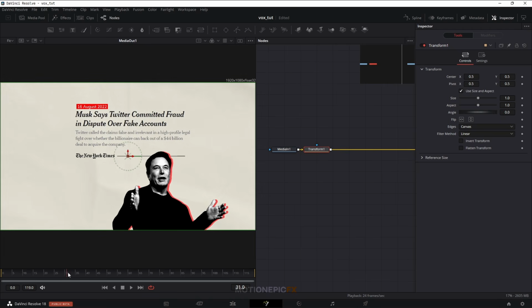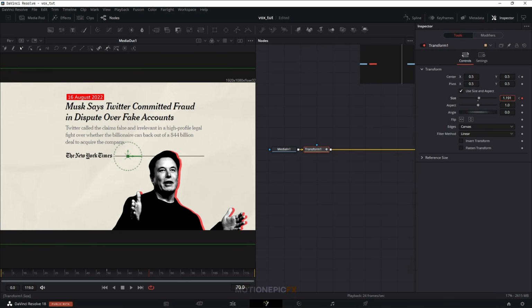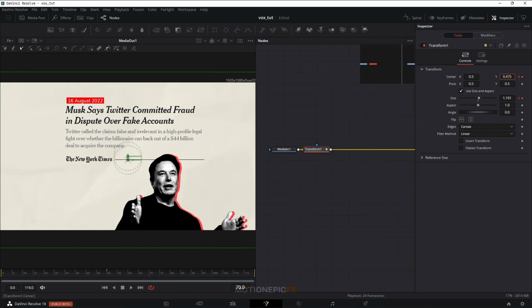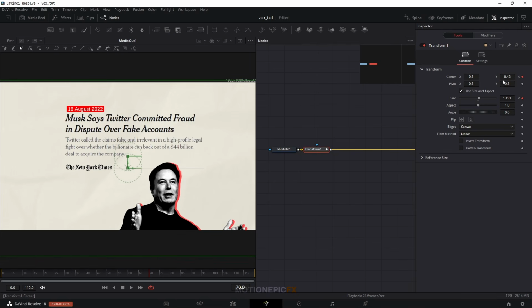So when the line stops animating, which is at the 50th frame, I'm going to create an animation on center X and size. Then go forward 20 frames, which is the 70th frame in our case, and I'm going to change the size, and we'll also change the XY position like so.